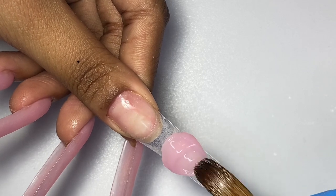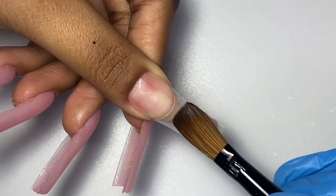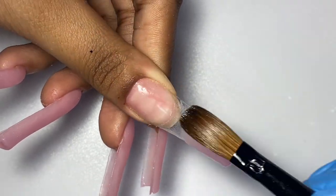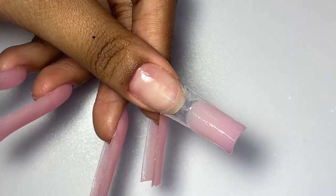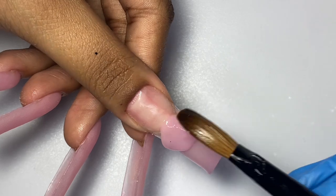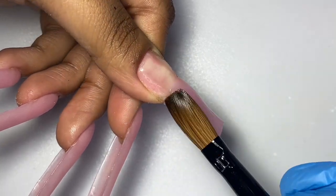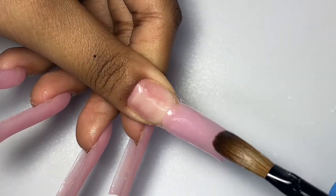So I think out of all of the nails, my thumb application was probably my favorite. It just ran so smoothly. I think because I am using a bigger brush, it made the application a lot smoother, and not to mention a lot faster. Normally when I apply the acrylic, it can take anywhere from 30 to 45 minutes, and that's just for one hand. However, this took maybe 20-25 minutes, so that is definitely worth it if I'm going to keep using this brush. I actually really enjoyed that.